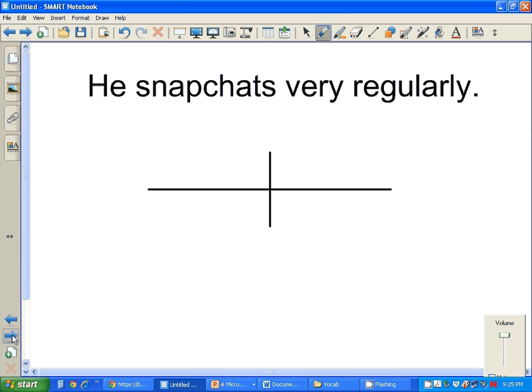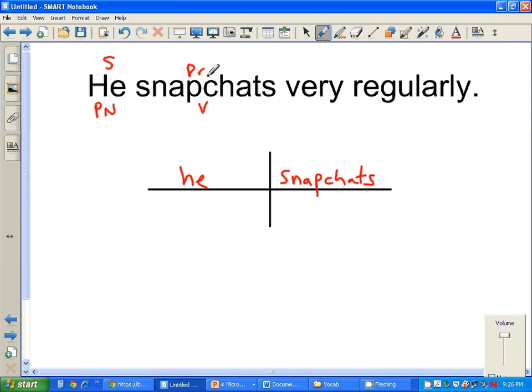Okay, hopefully you've paused it and you've tried it on your own first. But if not, here's a tricky one. He Snapchats. So what is the verb in this case? Snapchats. I'm not sure if that's a real word or not. I'm going to guess probably not, but in colloquial teen talk, it is. So Snapchats. Who Snapchats? He does. He is our subject here. You might have gotten tricked by this one. Remember, he is a pronoun. It takes the place of a noun. It's not actually a noun. And this is our predicate.